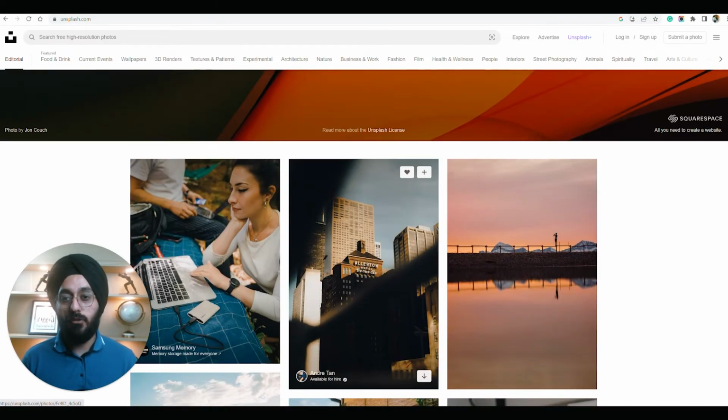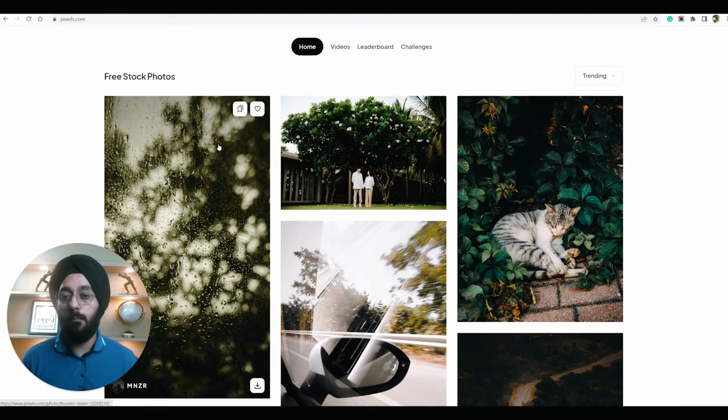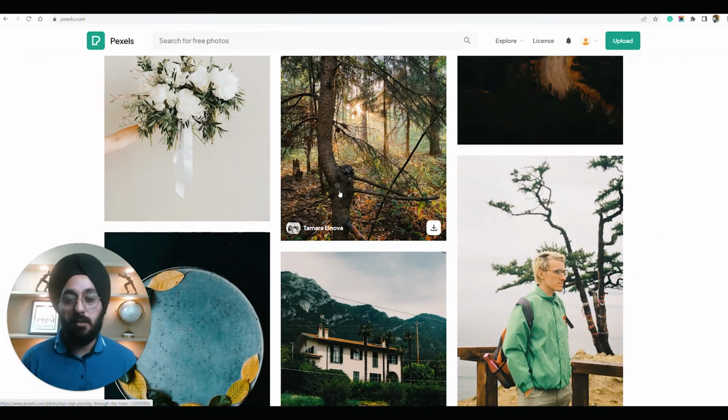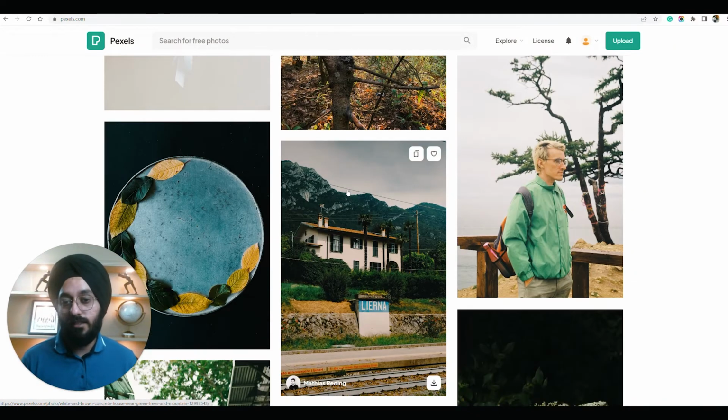This is the time now to solve your images problem. Let's go to Unsplash.com. You can download any image that you want free of cost without any problem. Or if you don't like anything from here, the second option is Pexels.com. You can download any stock image from here. This is not a typical stock image, but again, this is kind of a stock image that has been downloaded millions of times or hundreds of thousands of times by other people. Don't want to use something that has been downloaded by millions of people or hundreds of thousands of people? You want something custom? I got you.